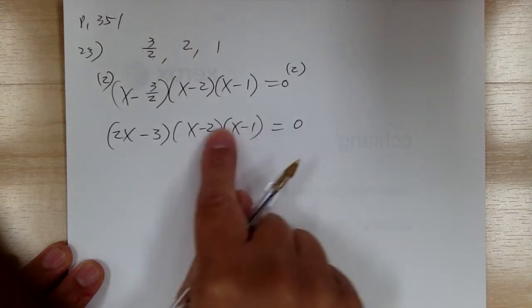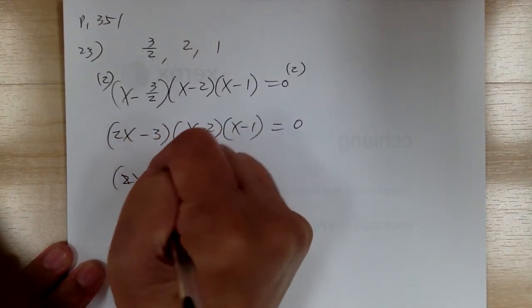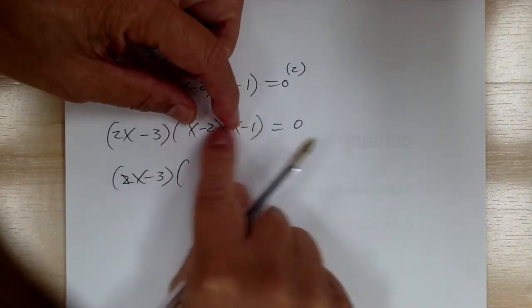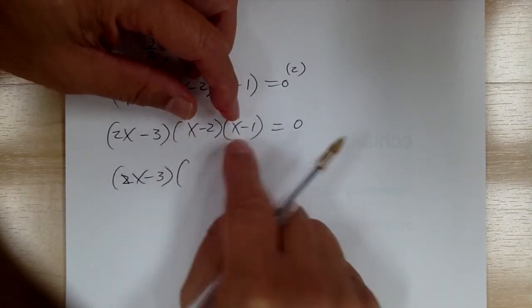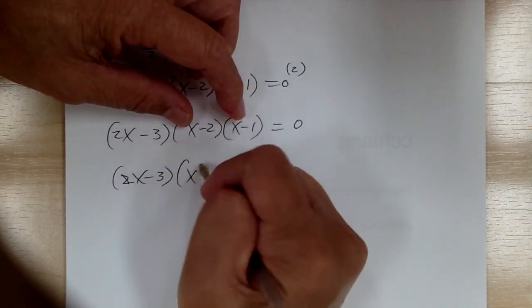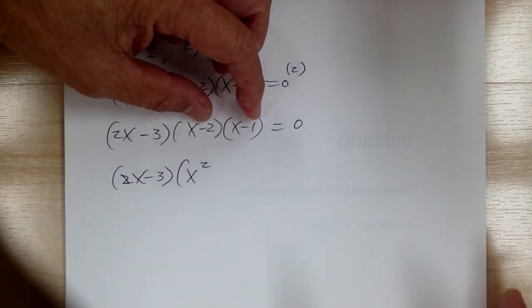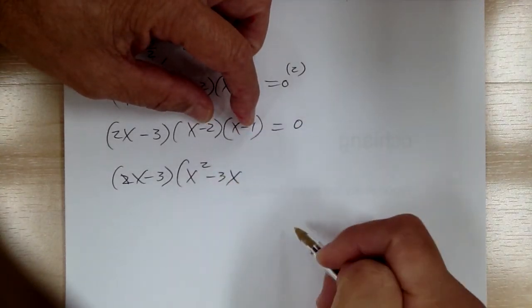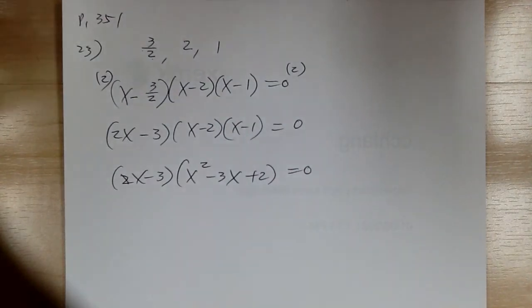And again, it's easier to multiply this first. The reason it's easier to multiply these two is that there's no coefficient in front. The coefficient is 1. So when you multiply, it will give you x squared. And again, this is a reverse of the sum and product: when you add, it will give you the middle term, and when you multiply, it will give you the end. So now you can distribute.